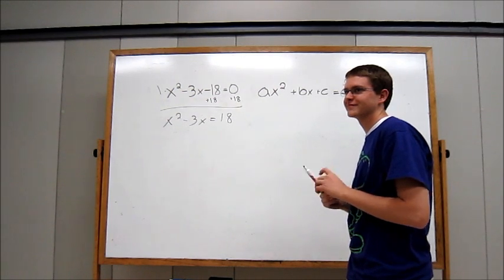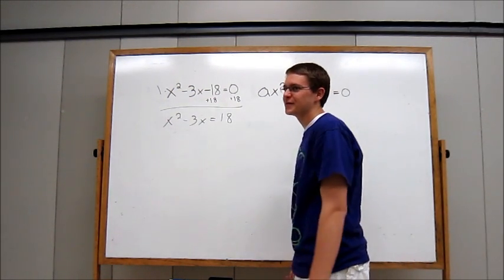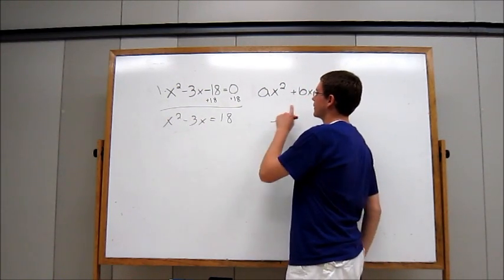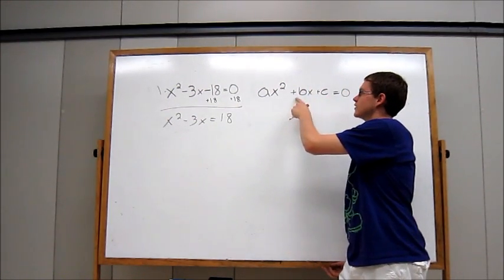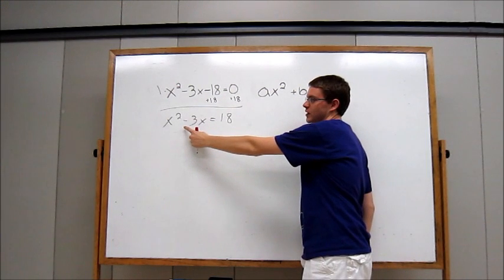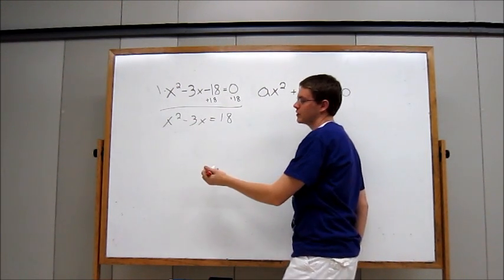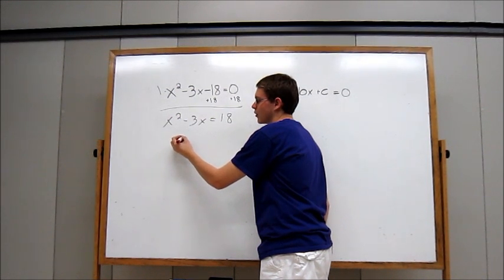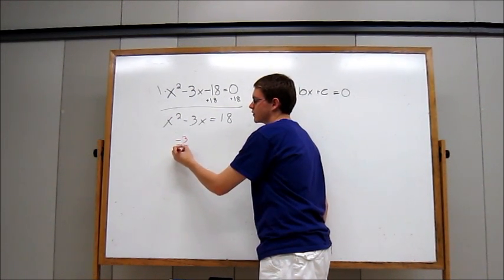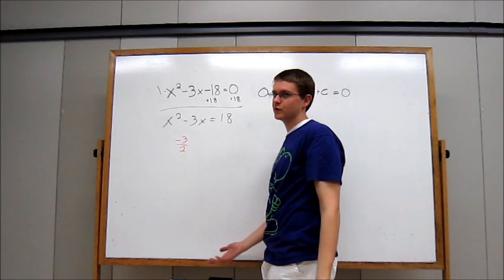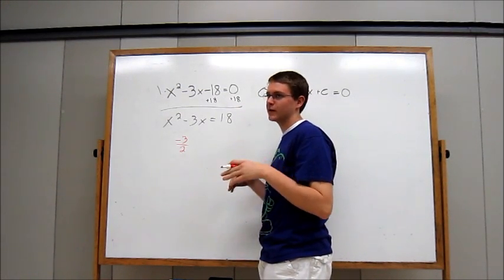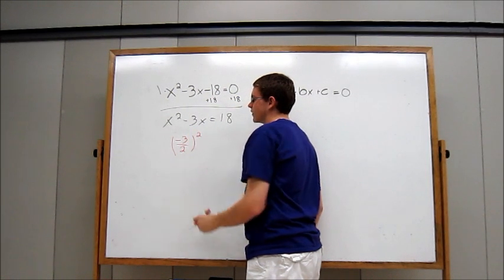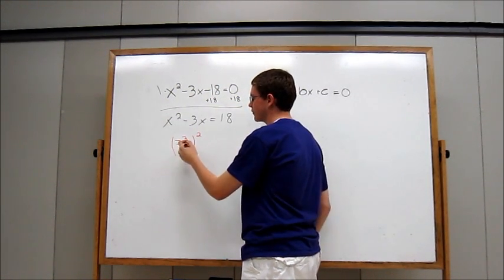Alright, Dan, what's the second step? Okay, in the second step, what we need to do is find 1/2 of b. Remember b from the standard form is plus bx, and here it's plus negative 3x. So b is negative 3. Okay, so we're finding 1/2 of that. So negative 3 over 2. Because you just put it 1 over 2. When you find the half of anything, you just divide by 2. And then we square it. And you have to remember the parentheses because you're squaring everything inside.